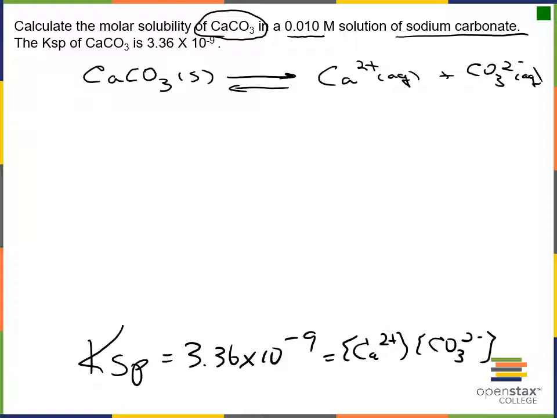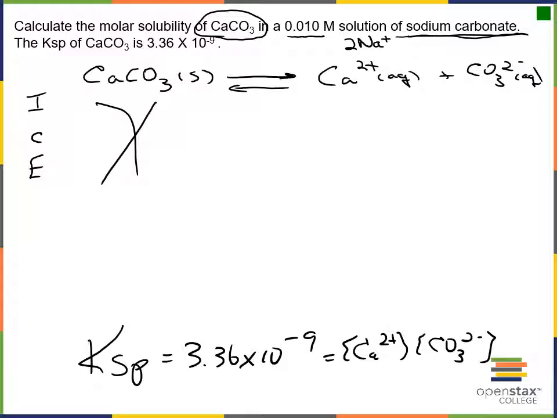Okay, why is this different? Well, this is different because we are starting with one of our products. Now, the product that we are starting with is sodium carbonate. Now, sodium, you say, isn't in there. That's correct. The sodium portion is just kind of a medium that we are using to get it there. We have to have that ion as well.